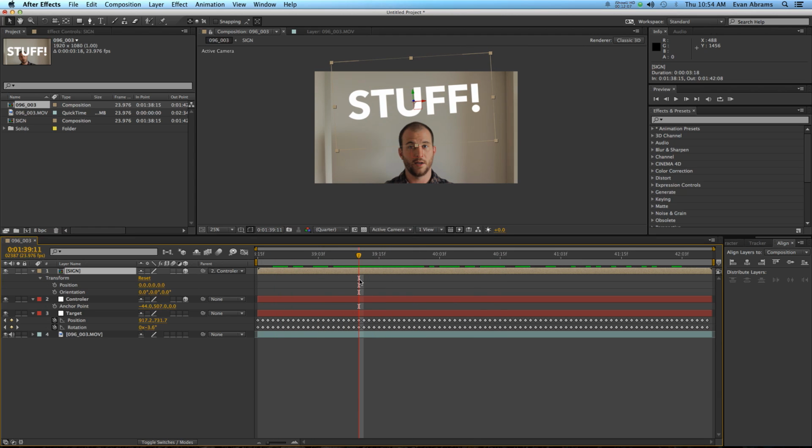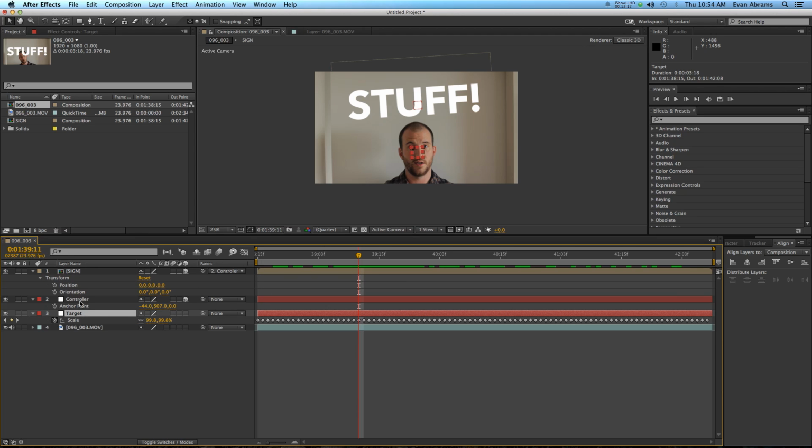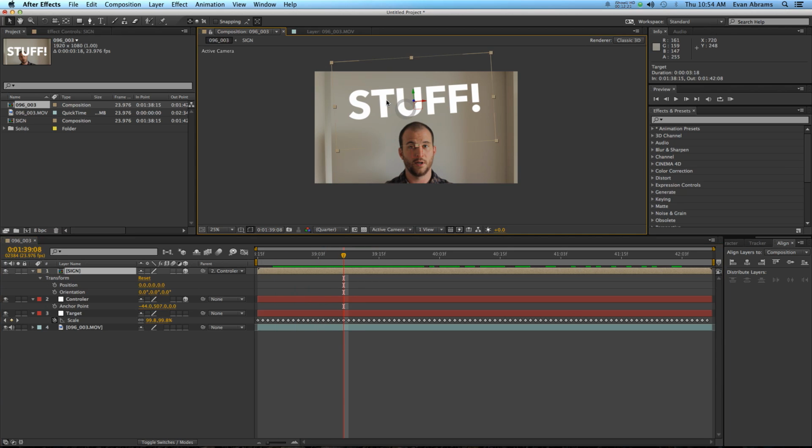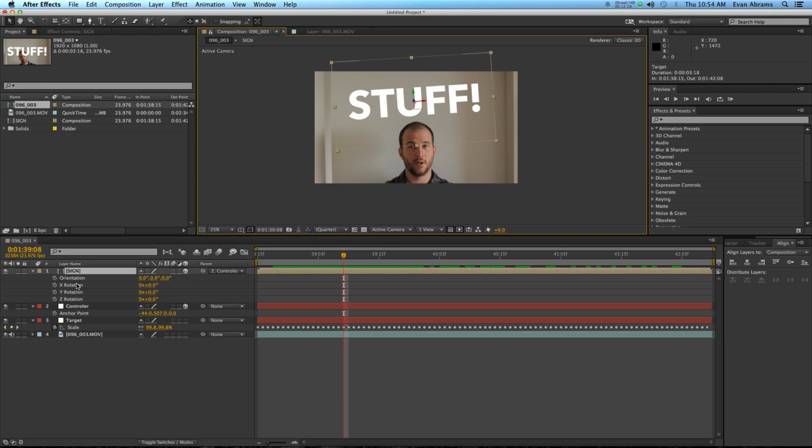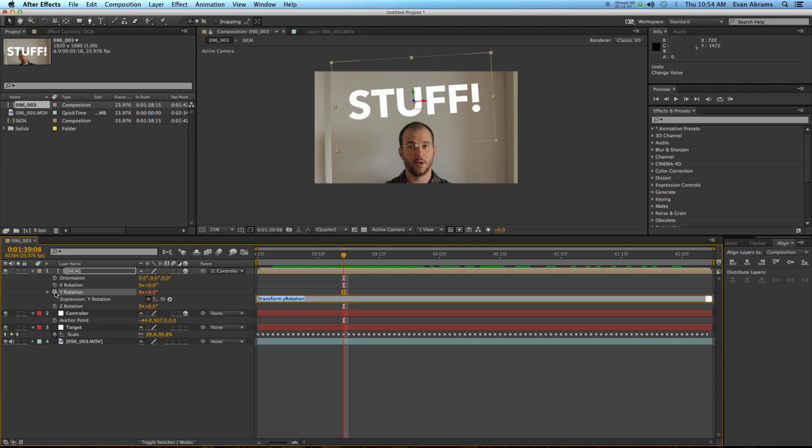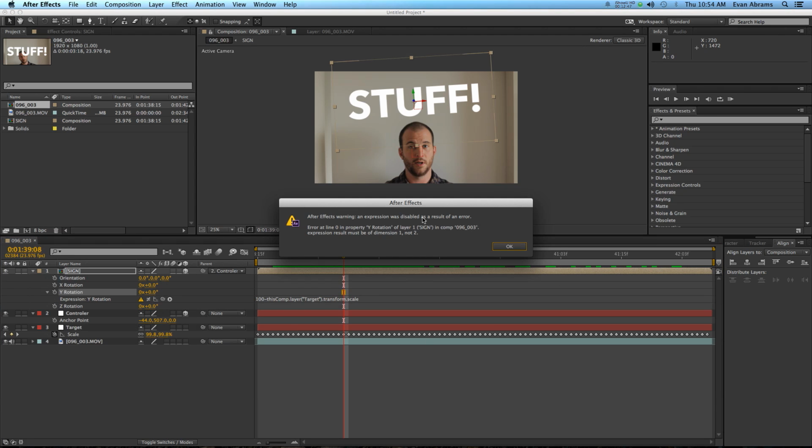So we get into the tricky stuff. We want the scale of this, which as you can see is rarely at a full 100, to be affecting this rotation. So let's give it a try. Let's get into it. I'm going to call up its rotation, and we're interested in the Y rotation of this thing. We're going to use an expression on this, and I'm going to type in 100 less the scale of that. Hit return, and it's going to give you a big ol' error.